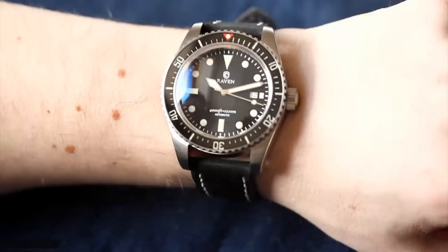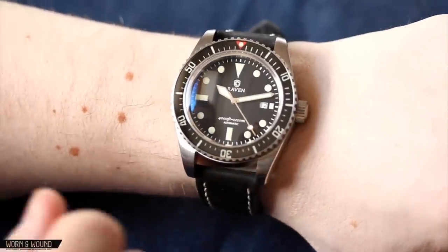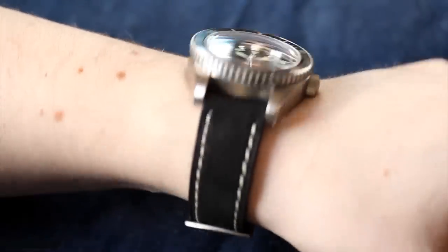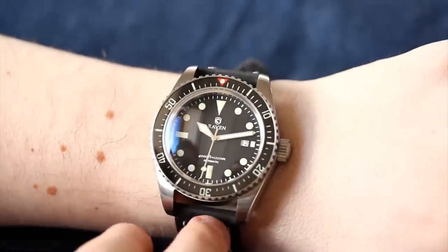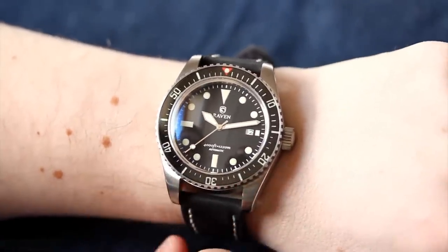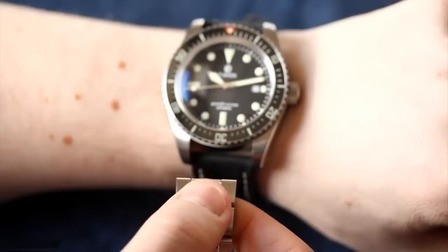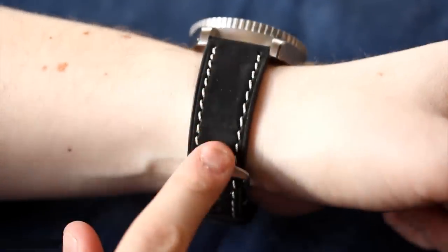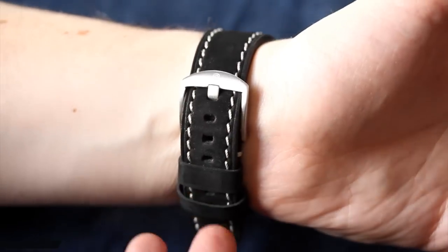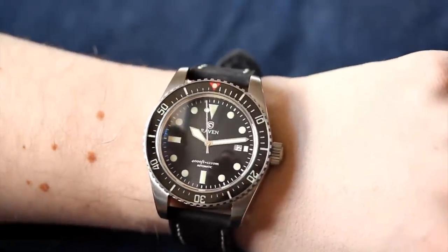The Raven 44mm Deep is a very large watch. It's probably a little bit too big for me, but it also has a really nice substantial watch feeling. The largest dimension, of course, is the 18 millimeter height. That being said, on this leather strap it doesn't weigh too much and is actually fairly comfortable, but it is a big, beefy dive watch. It comes with two straps — an oyster-style bracelet like the Raven Vintage, and also this very soft black leather strap with kind of a nubuck finish, which is a very soft, very nice strap. It lightens the overall feeling of the watch, making it a little bit better for casual daily wear.